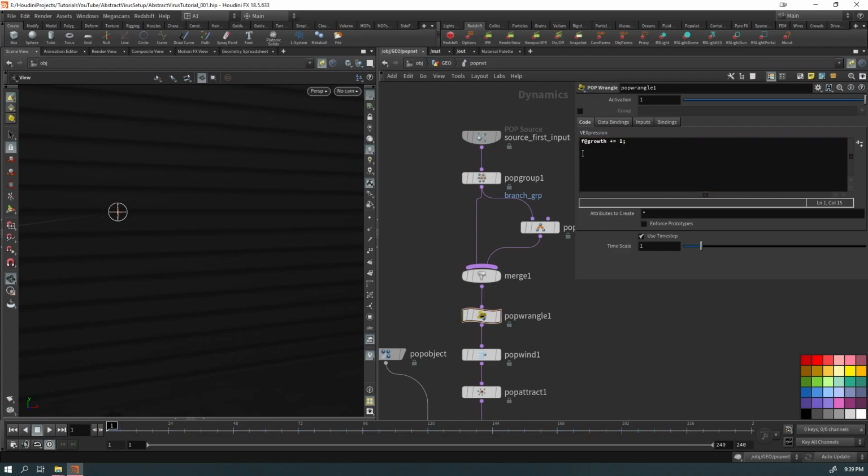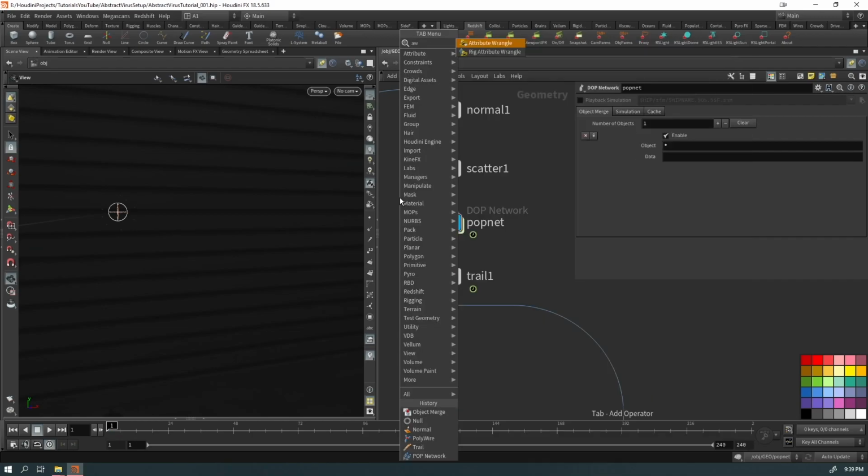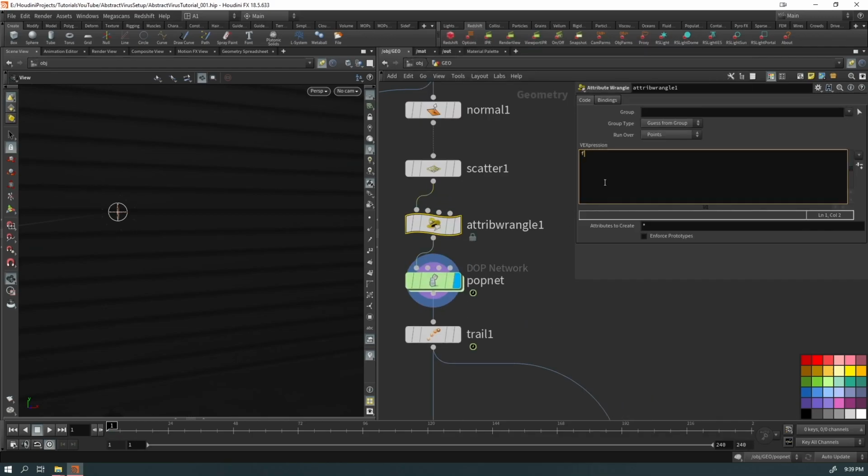Now, what am I doing here? I'm going to create this attribute growth. It is better to actually put down an attribute wrangle in here as well and say if at growth equals 0, so we know that this attribute is actually initialized before we move on. It's equal to 0, and as we go forward, it's gonna get bigger.